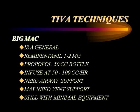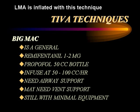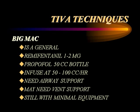Big MAC is a general. That's what it is. 1 to 2 of Remi, 50 of propofol. You need airway support. Oftentimes you need a little vent support. I do the exact same thing, except this time when I slip the LMA, I actually inflate it. Most of the time the patients ventilate right through this. I've got to be honest, 2 times since '96 that I've actually paralyzed somebody in the office.